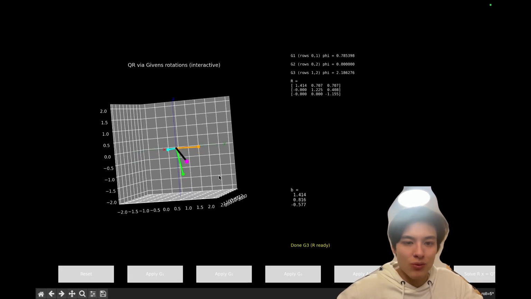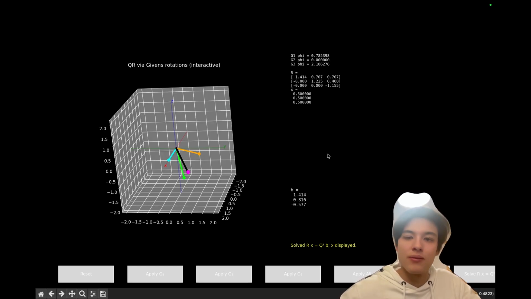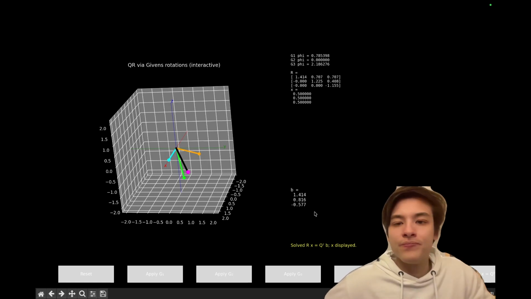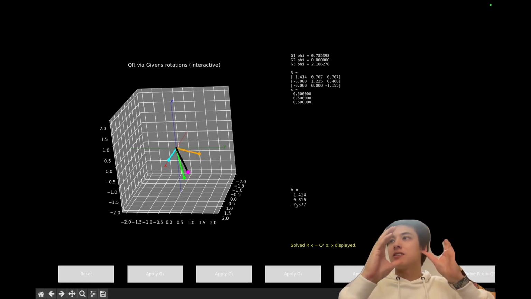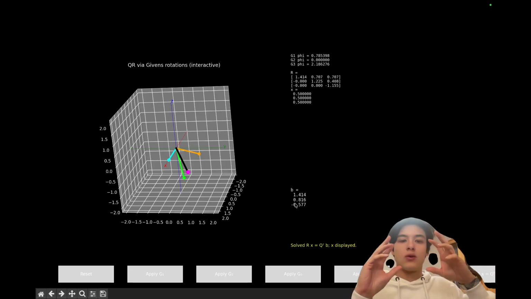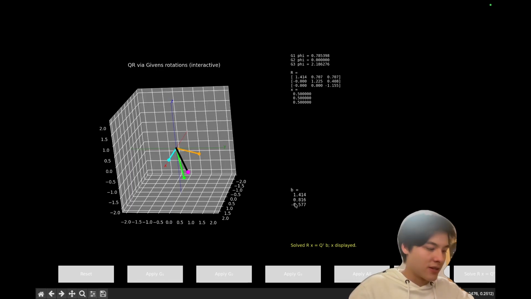What we do is Q transpose, which is basically G1, G2, G3. And now we can just solve it. We again get this, right? We see the R matrix is almost the same as the last one, just that the signs are different. So the idea is we do a rotation that doesn't change angle or scaling, and then turn it into a triangle so we can easily solve.